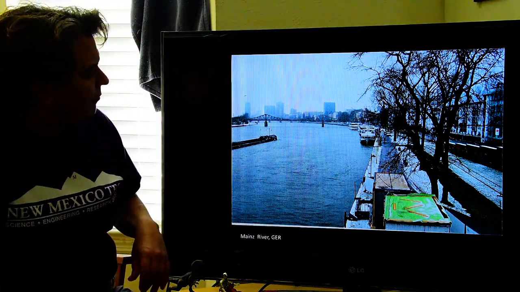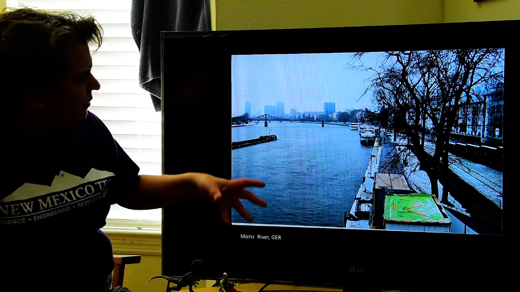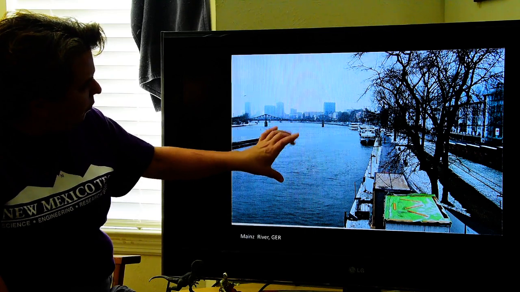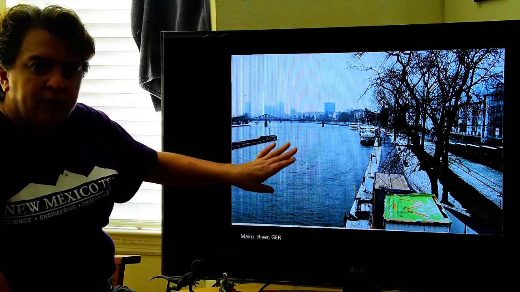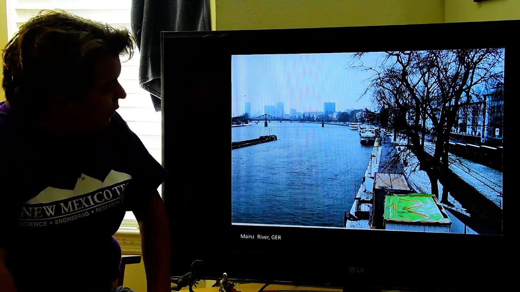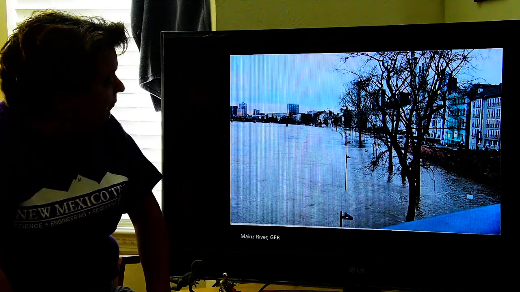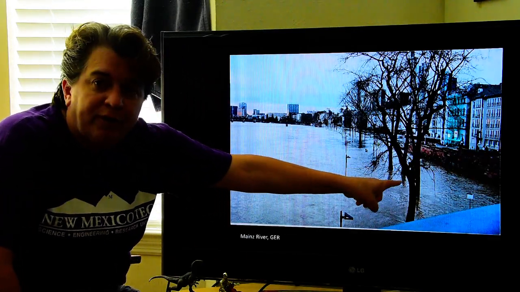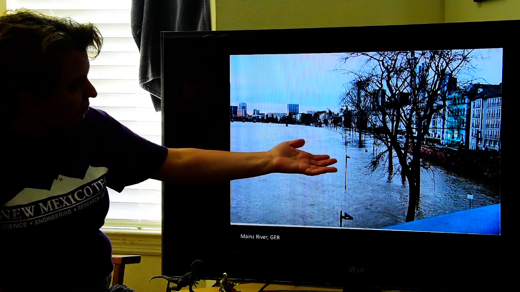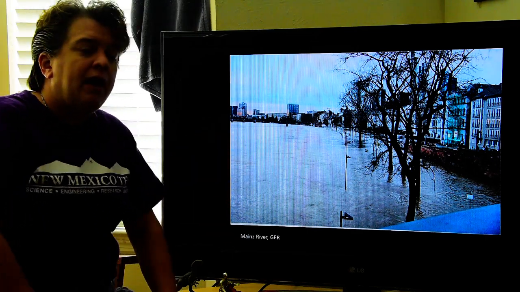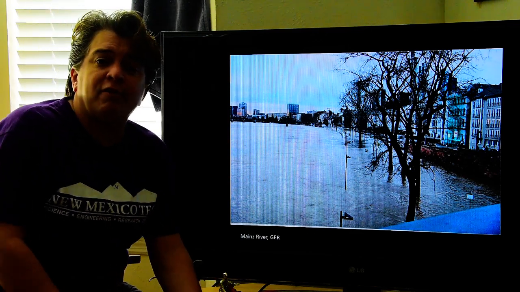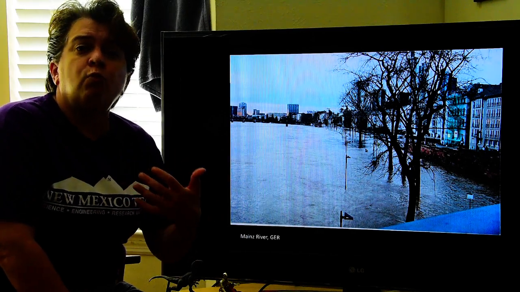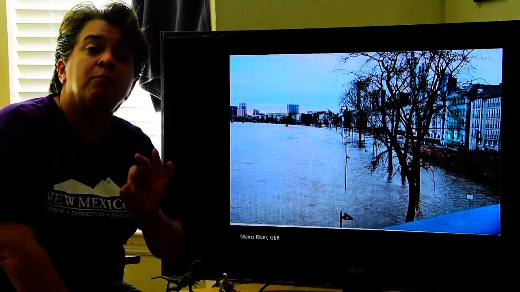This is in Frankfurt, Germany, and this happened to be a really, really snowy year up in the mountains where the water for this river comes from. And this is what it normally looks like there. And there we can see it in flood, right? So normally I'd walk my dog along here. Not going to be doing that at that time because you can see flooded in that area. And then this, of course, lasted for quite some time. This wasn't like, oh, it came and 2 hours later it's gone. We're talking days to weeks, and in some cases, even months.